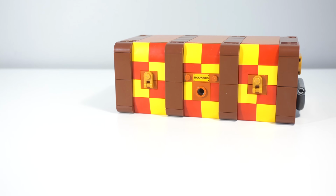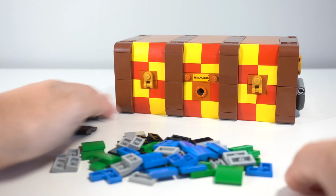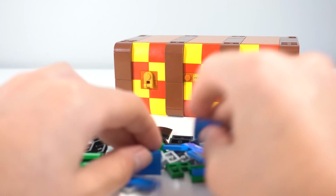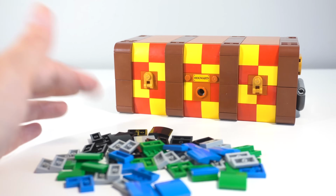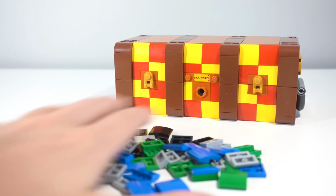Now in order to do this, you get a variety of additional pieces that are sort of just extra and spare, and this is where I feel like some of the price issues come along with this product because you get all of these extras. The yellow is also used for Hufflepuff, which is why there's only black here. And then the green, and the gray and the blue are for Slytherin and Ravenclaw.